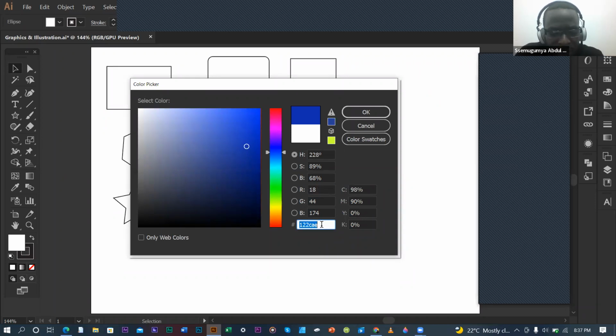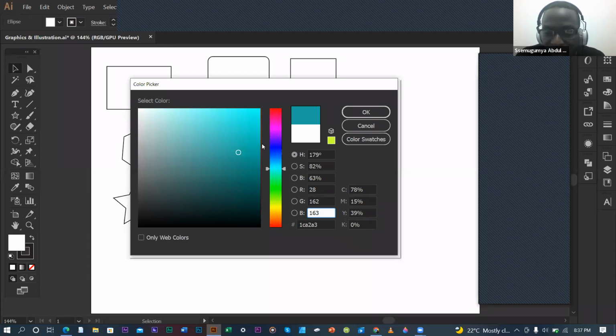The color code that you feed in here is usually a combination of digits and letters, maybe 745KL. That one does not exist. That's why it has not changed. Maybe 1CA, 2A3. You say, click aside.